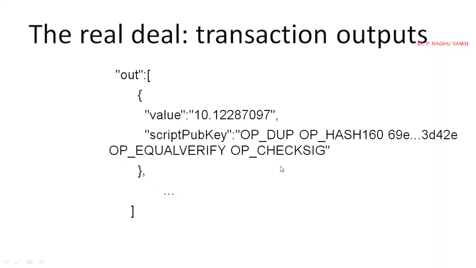Now the top of the stack will be popped out. Check signature. Then you go for equal verify and get the hash value and the previous hash value, which is there in the input. You check whether that hash value and this value are equal or not. If both are equal, then equal verify is successful. If equal verify is successful, signature verification is also successful.